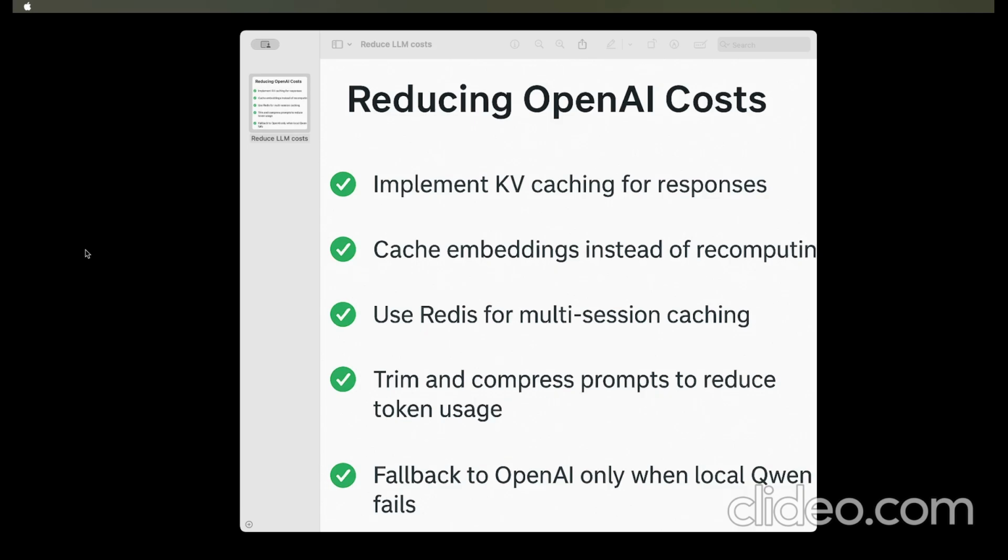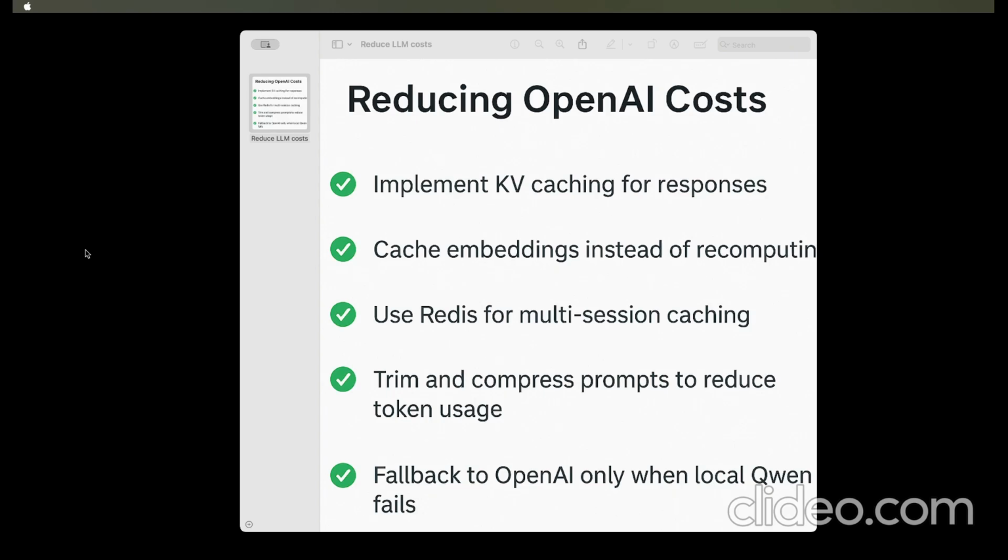So finally, in our latest version, we already implemented a small fallback mechanism. We first try answering with the local Qwen model and only call OpenAI if Qwen times out or fails. That already cuts OpenAI usage by a huge margin. We can further extend this by allowing admins to control fallback frequency or rate limit usage for heavy users.